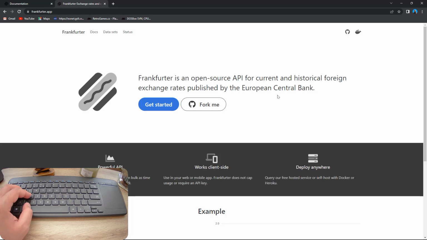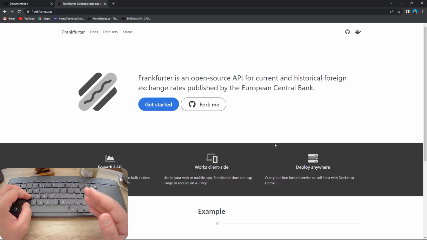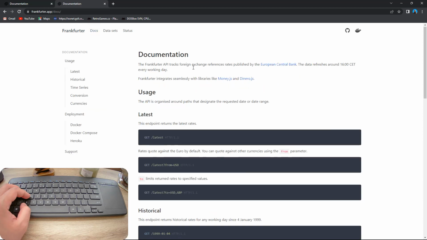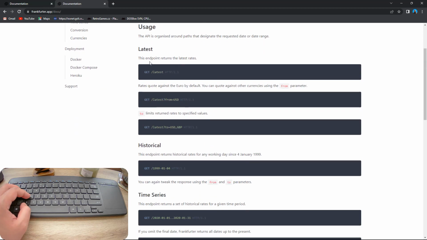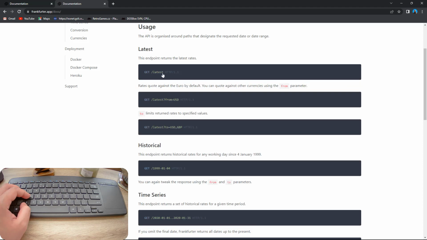Frankfurter.app. You will be directed to that website for currency conversions. And also this website provides a free API that you can use in your application. So to check this out, you go to docs, and for the latest, so this endpoint returns the latest rates, so that's what we're interested in. If you click on that, you will have here GET, then that's the latest, right?